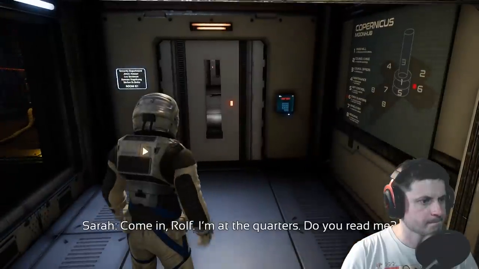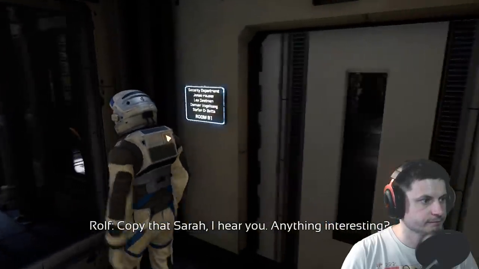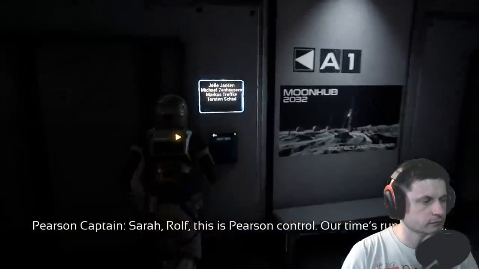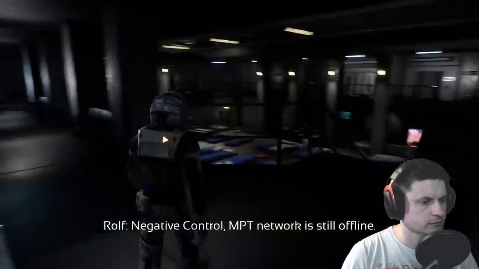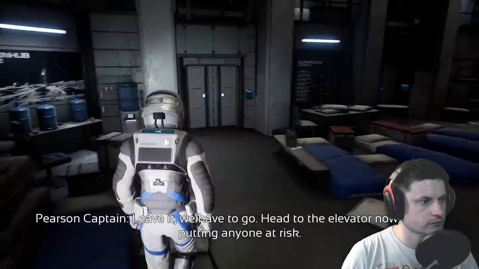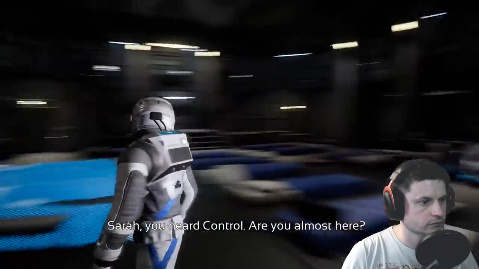Come in, Rolf. I'm at the quarters. Do you read me? Copy that, Sarah. I hear you. Anything interesting? Everything's deserted, so nothing new here. Sarah, Rolf, this is Pearson Control. Our time's running out. Take the elevator back up here to make it in time for evacuation. You've got 2 minutes. Negative, Control. MPT network is still offline. Leave it. We have to go. Head to the elevator now. I'm not putting anyone at risk. Understood. Wrapping up now. Sarah, you heard Control.